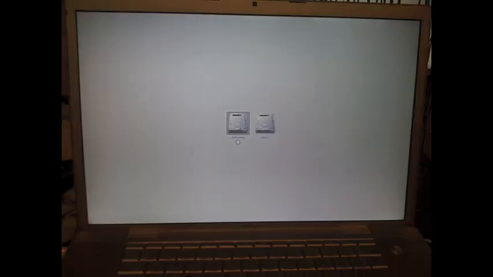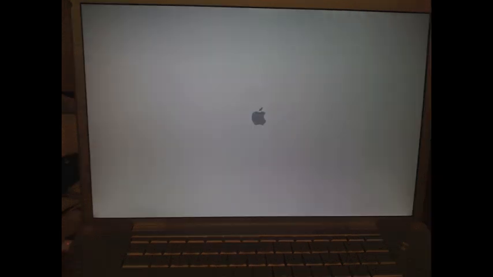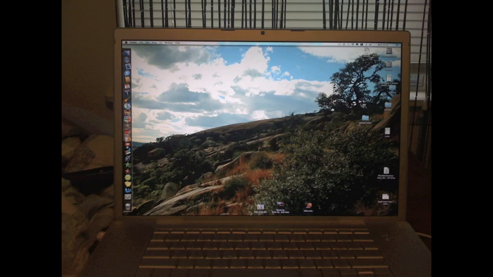In the white screen, you're going to hold down the Alt Option key. Don't just press it. You have to hold it. And while you hold it, the hard drive will come up, and you choose which one you're going to use. You're going to go back to your regular one. Press it, and it should restart regularly. And then you're all done.